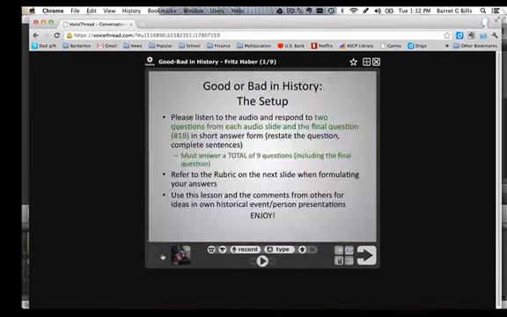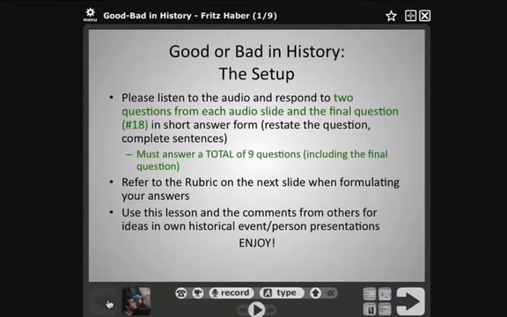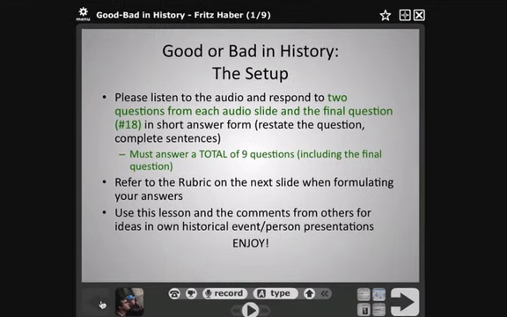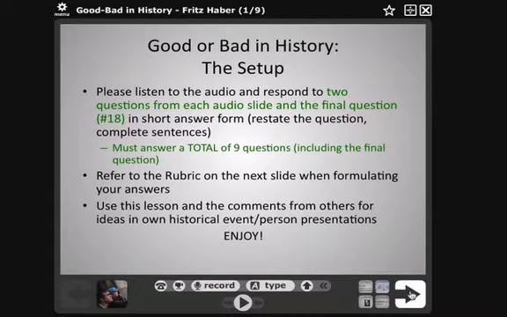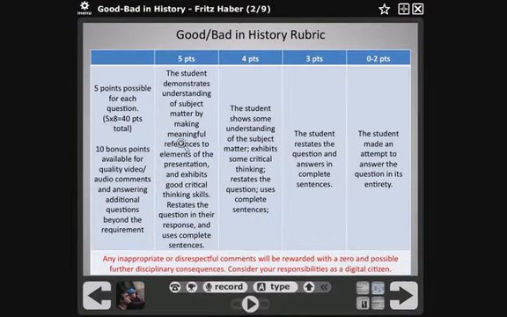So starting at the beginning, I wanted to view this as a complete lesson that could be done outside of the classroom, from the lecture to the presentation of questions to students discussing, offering different types of assessment even within that voice thread. I have here a rubric for how the students are supposed to make comments and the points that they'll be allotted based on their contributions.